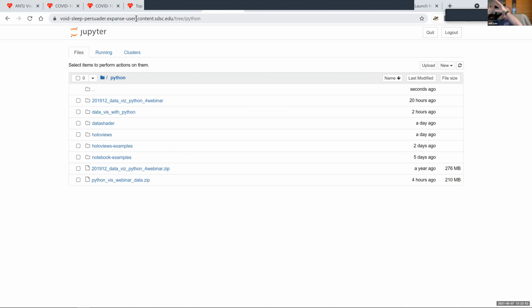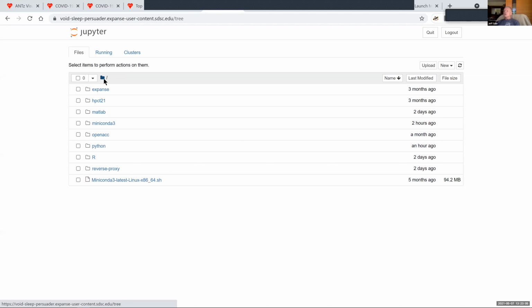It doesn't automatically launch the browser window, so you'll need to manually copy that and paste it into the browser. And then you'll get the directory listing of your home directory, which in this case is right there.